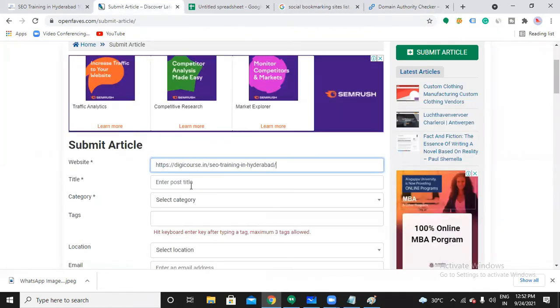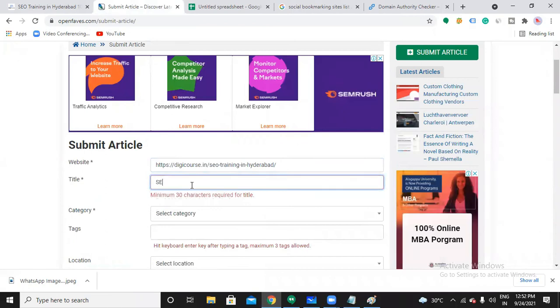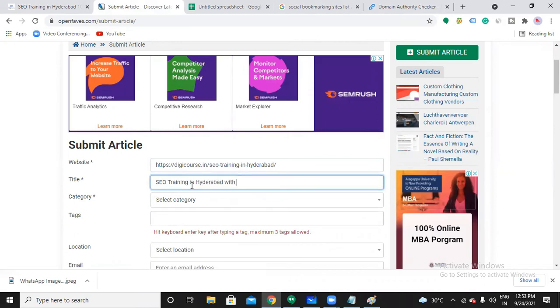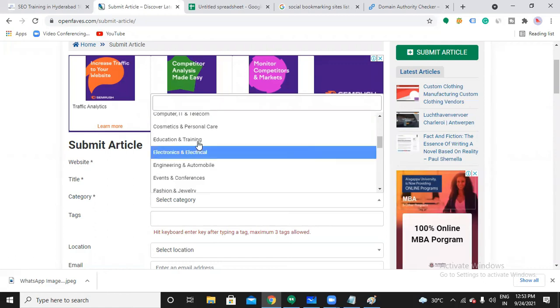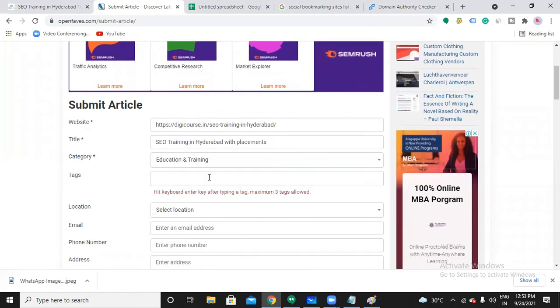You have to enter the title also. Title means your focus keyword. I would like to enter SEO training in Hyderabad with... okay, this is my title. Then choose the category under which your blog or website comes. So it's Education and Training.